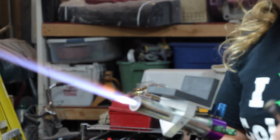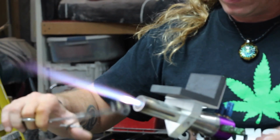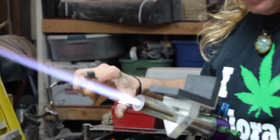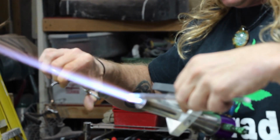This time, when we're making our Moldavite pendant, we're going to stretch it into a claw or horn or tooth or whatever your little piece of Moldavite wants to be. Since they all have an already predetermined natural shape, it's kind of good to let the glass decide what it wants to be.